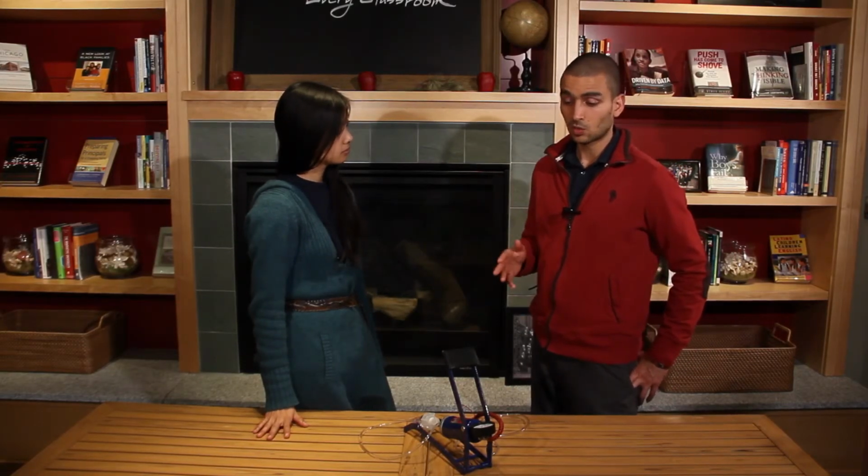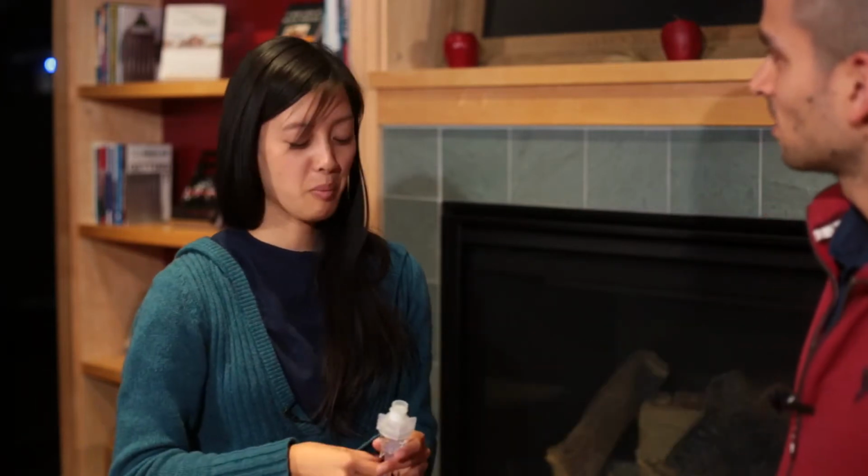So Jessica, this is a very resourceful invention. It's very cool. Where can people find out more about the bike pump nebulizer and all the other cool stuff that is taking place at the MIT D-Lab right now? Sure. You can visit our website, d-lab.mit.edu. You can find out more about projects like this that we do together with community members, and other types of designs that we've come up with to address different types of challenges. Very cool.